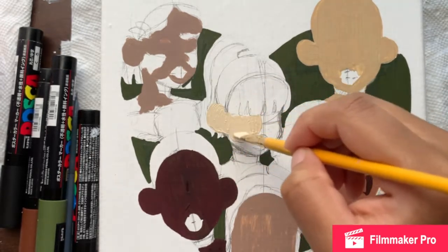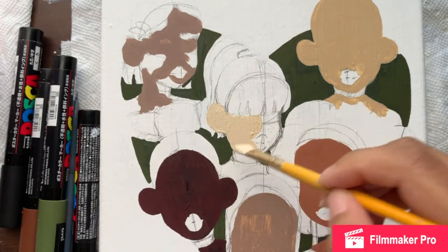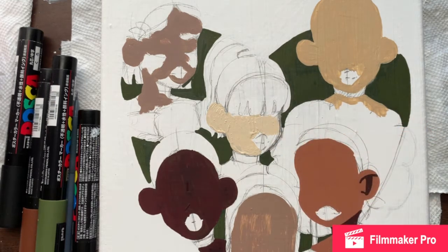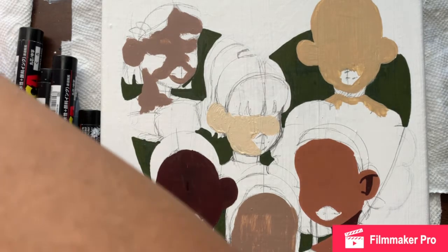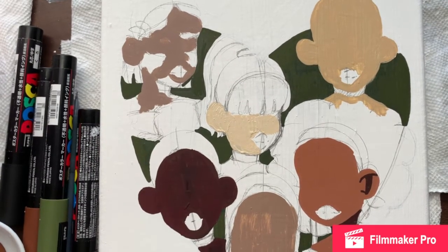I decided to go with the green because it was still March and I wanted to represent the fact that we're still in March. March's biggest color is green because this is also the month with the holiday, St. Patrick's Day. And so I wanted to give homage to that as well.